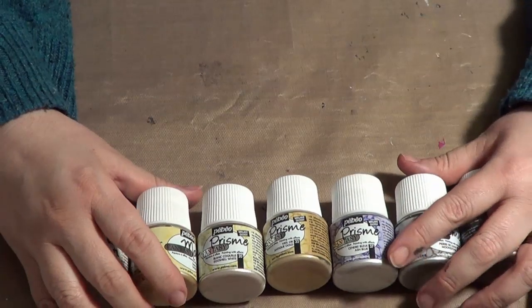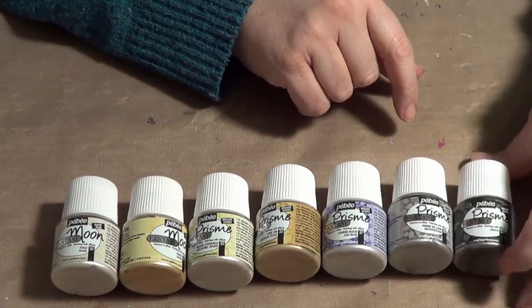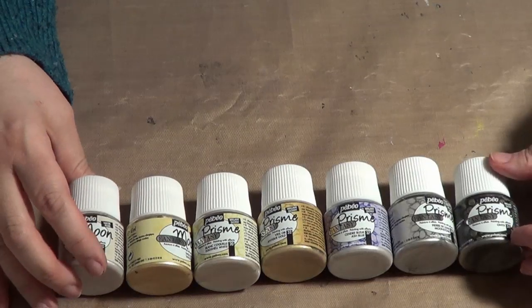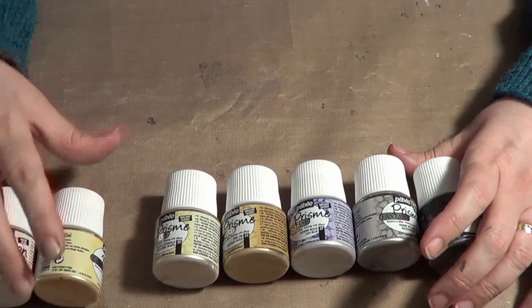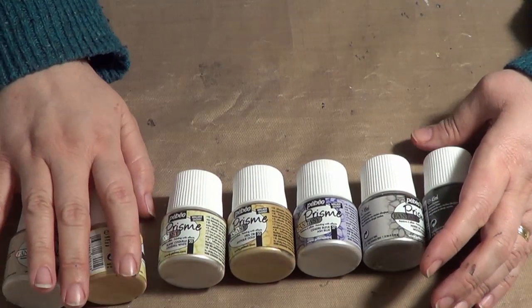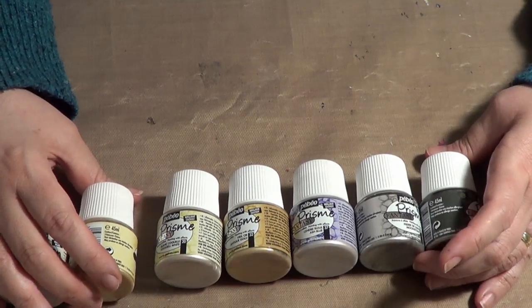Now these are the paints. These are all the fantasy paints, and if you look, you may notice that there are 2 different names here. We've got the Prism and we've got the Moon. Now there are 5 prisms in the set. These for me are the bulk of what I'm using for my projects. These are the extra embellishment ones. They're all wonderful, but they do look different when they dry.